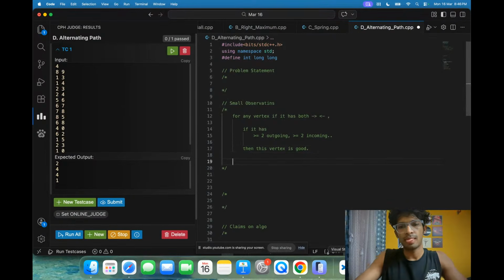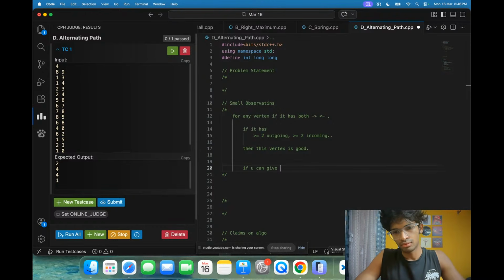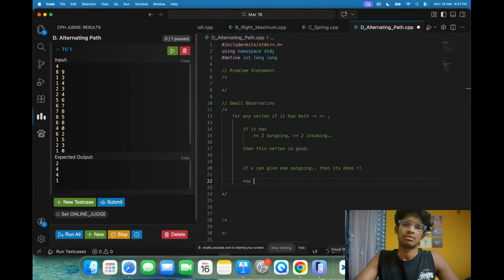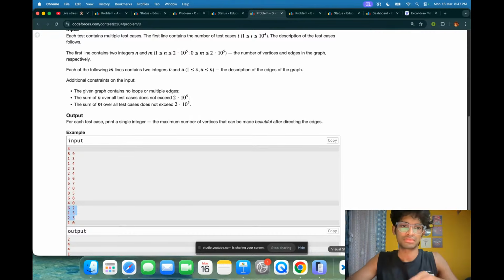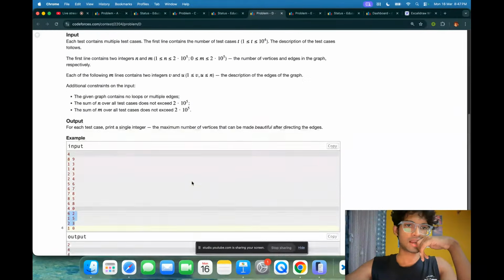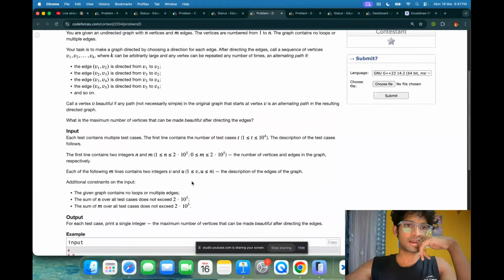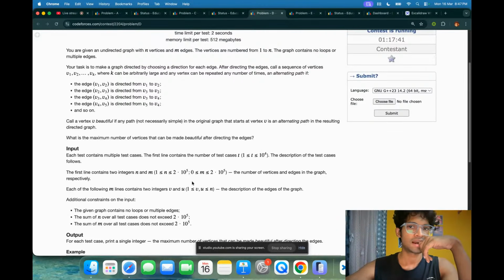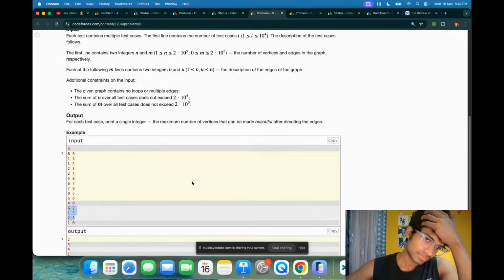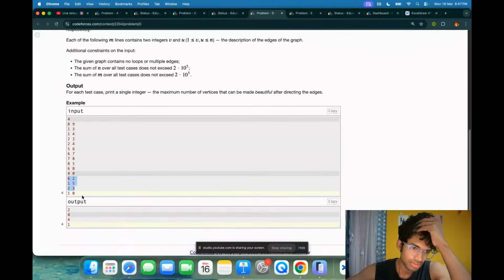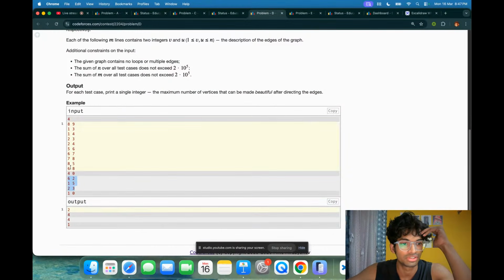So how is the answer 1 here? How is the answer 4 here?